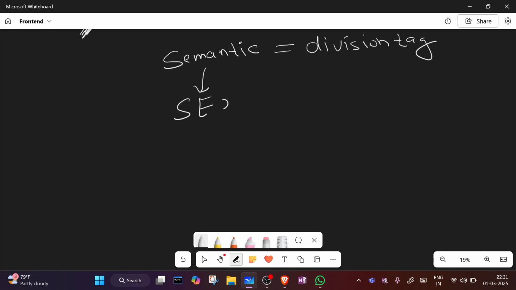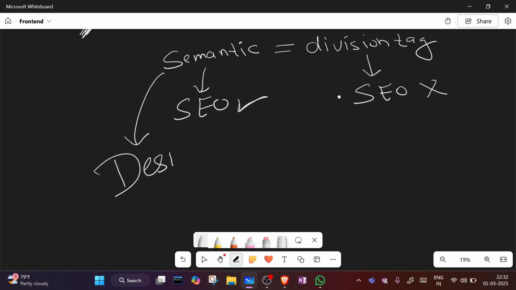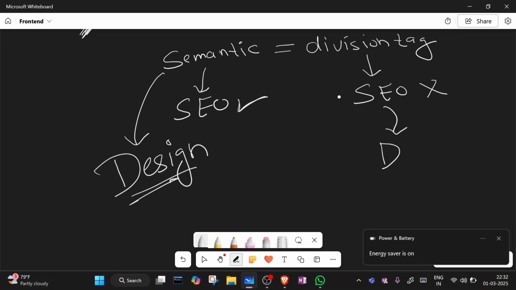This one is SEO friendly, but the div is not SEO friendly. With semantic tags we can achieve the design, and the same design we can achieve with the help of the division tag.